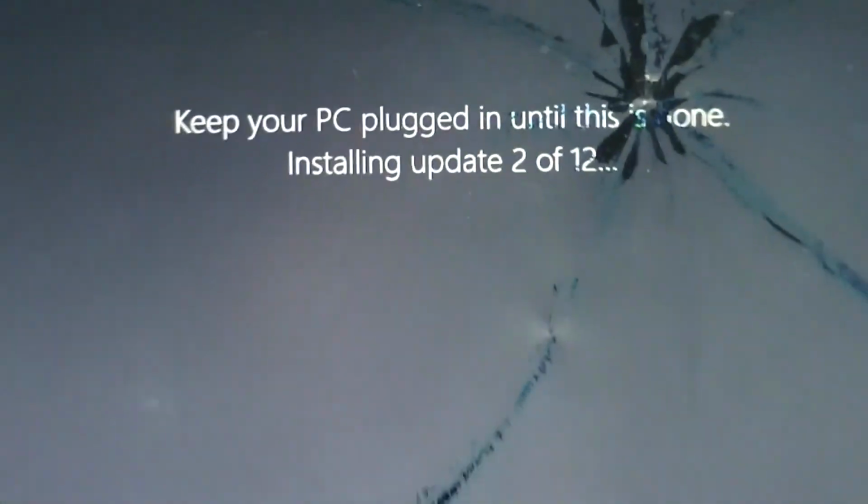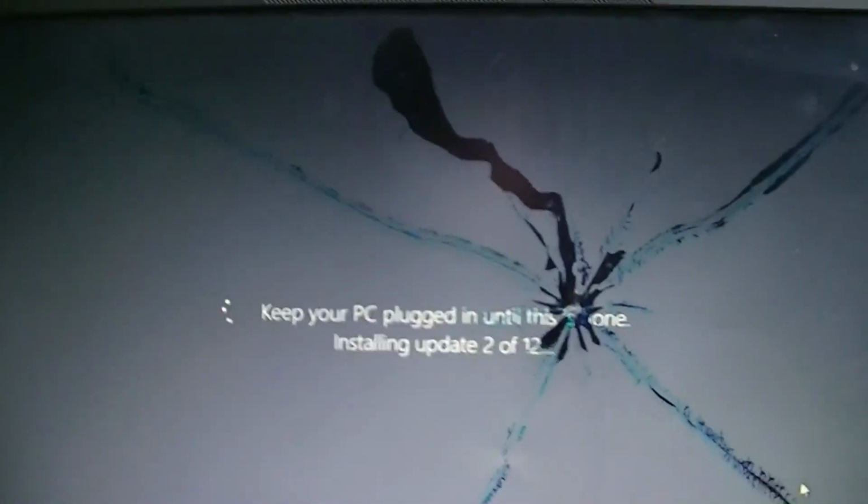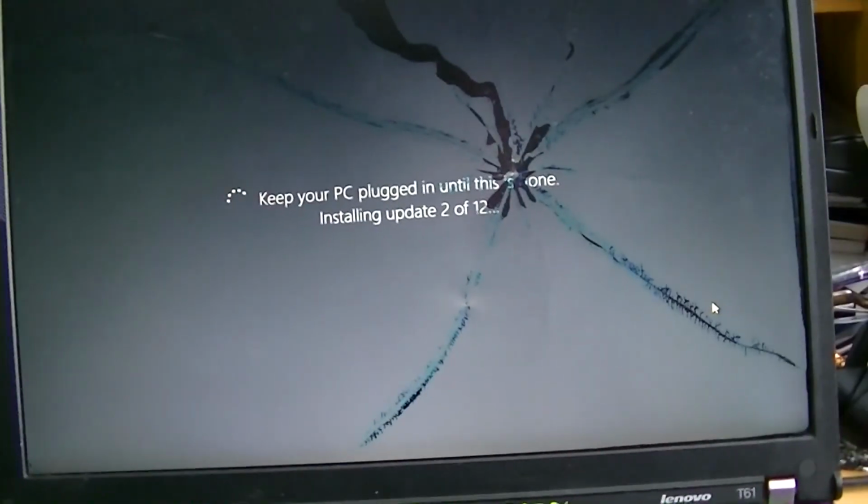Keep our PC plugged in while I'm running on a laptop. So it makes sense, but if it displays this on a desktop PC, that makes no sense, because if you were to unplug it, it would shut off. So there's that.